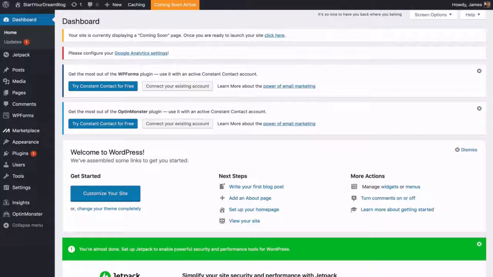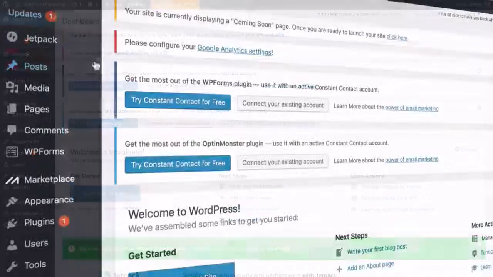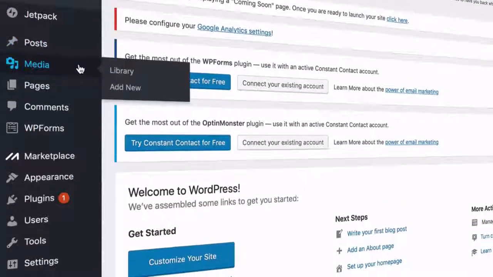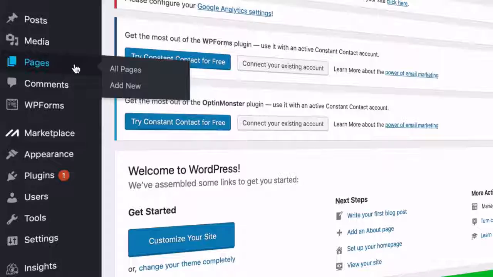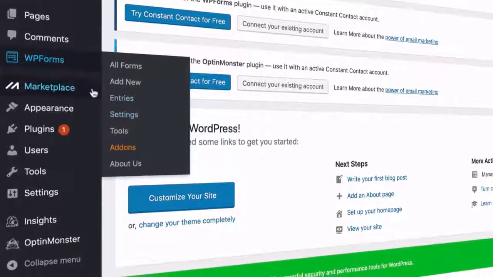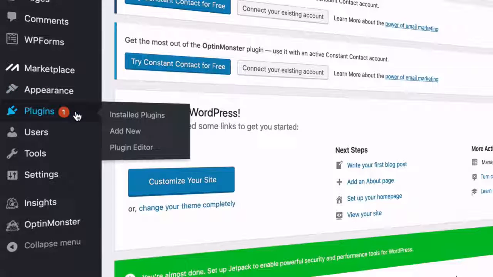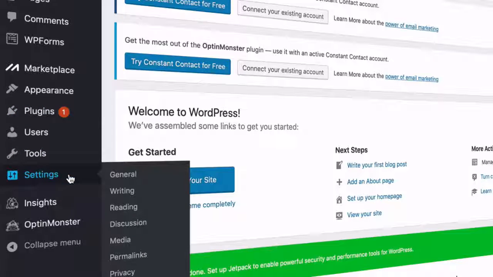This is your WordPress dashboard. And this is a bit like the inside of your website, if you want to think of it like that. On the left here, you've got a toolbar with lots of different options, such as posts, media, where all your images and videos will be, your pages, comments, WP forms, which I'll be talking to you about a little bit later, appearance, which has themes in it, and a theme is exactly how your website looks and functions, and plugins, which are amazing. And we'll be getting into those a little bit later. You've also got settings down here, and I'll be showing you the best way to set these up later on.